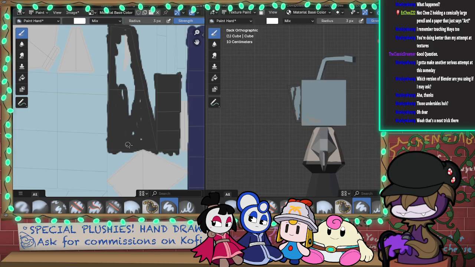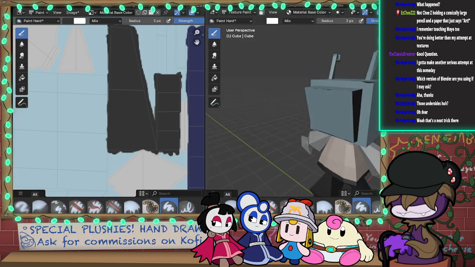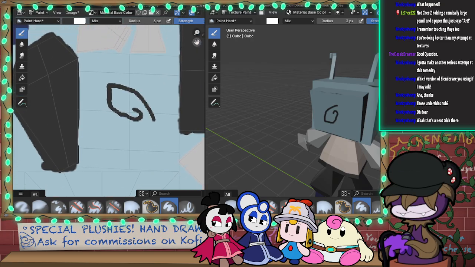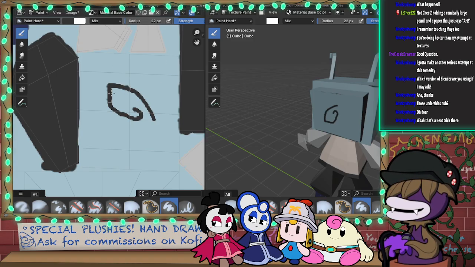Oh, good. They're right next to the pants texture, so not too big.